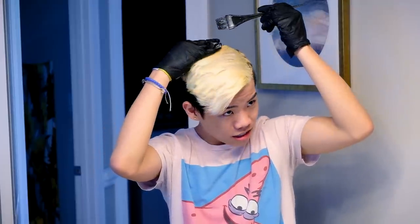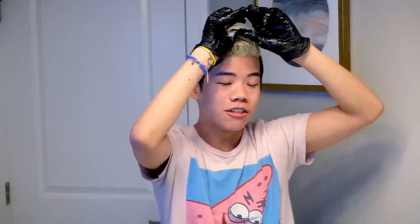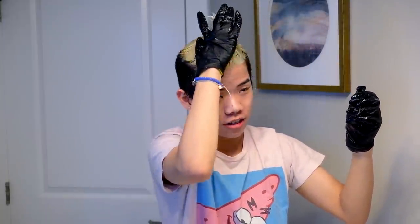I already missed some hairs back here. I am going to cut my hair at the very end of this, so we'll hopefully get all of the sides off. I already see it toning. Let's move it all to the center. Nothing's burning, surprisingly. So I went back through the footage because I'm a masochist and I like seeing myself suffer. There was literally no reason for me to put the bleach on my ends because my only goal was to get the roots finished. My thought process was I need to get the blue out because I wanted to dye it silver. But in retrospect, I should have just used 20 developer and bleach together instead of the 40 developer just to lift it a little bit, not teleport it to Mars.